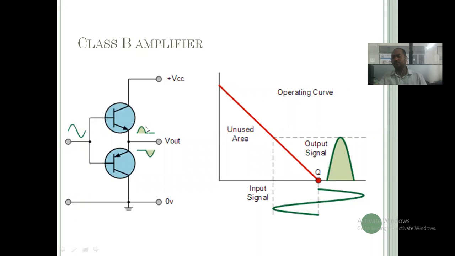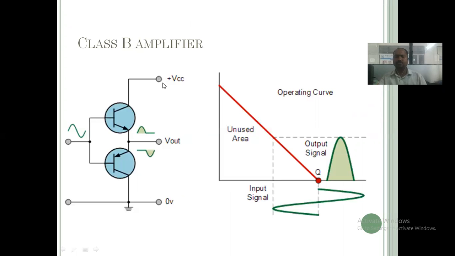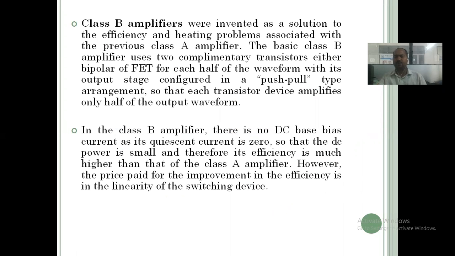There are two half cycles with respect to whatever AC input is applied. During the first half cycle, one transistor should be on, so it acts as a push, and the other should be pulled, that is, turned off. That's why it acts as a push-pull configuration. Only one transistor should be on at one time, right? We have seen that during the positive cycle, the upper transistor should be on. During the negative cycle, this transistor should be on. This configuration is called the push-pull type of configuration. So only one should be on at a time.